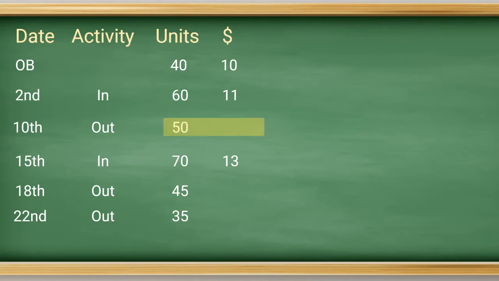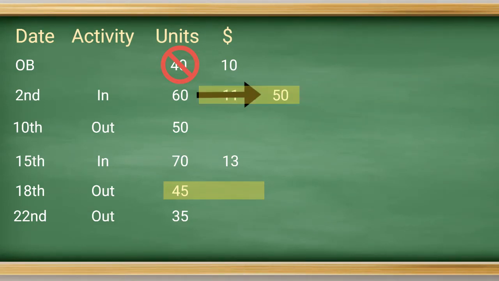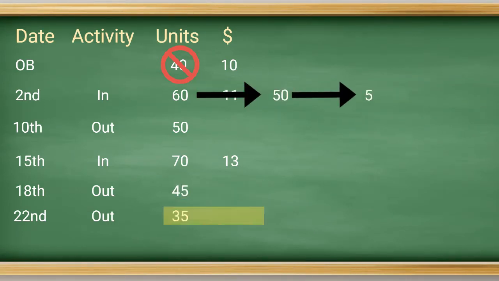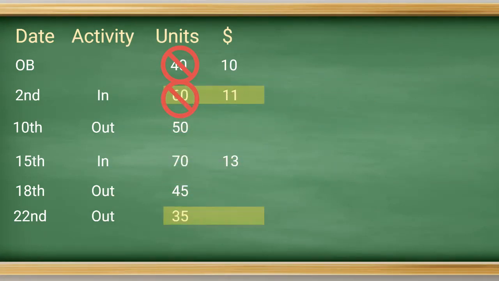To do this, we would look at our first sale on the 10th. As it's the FIFO method, we start with our first inventory, and we know that it gets completely used. Then we reduce our June 2nd purchase by 10 units to 50. Then we proceed to our next sale on the 18th. Those 45 units all come out of the June 2nd units as well, leaving you with 5 units total. Lastly, we have the sale on the 22nd, which first wipes out the remaining 5 units from the 2nd, and then comes out of the next oldest, which are the purchases on the 15th. This leaves 40 of those units from the 15th.